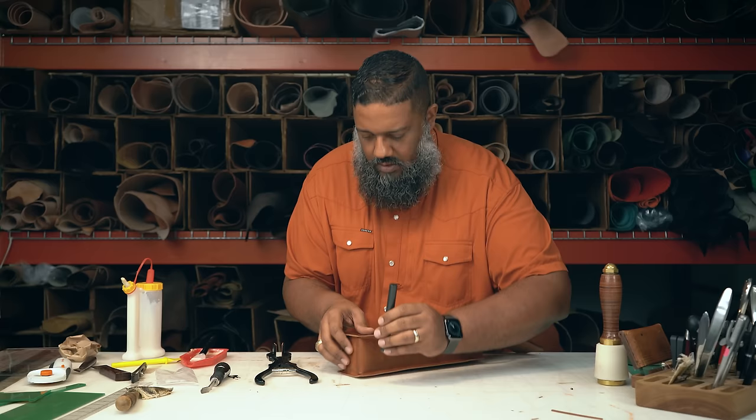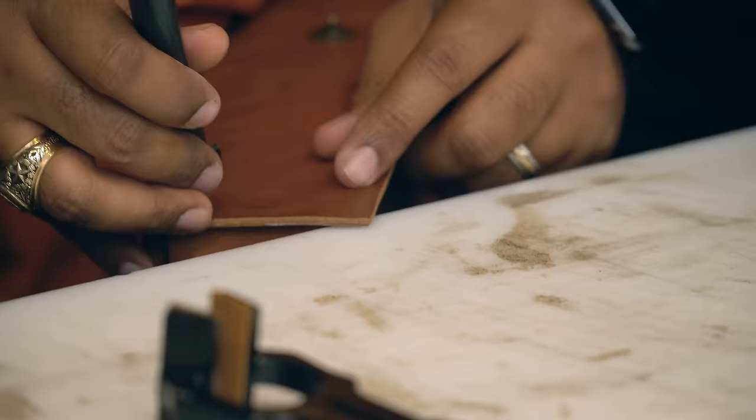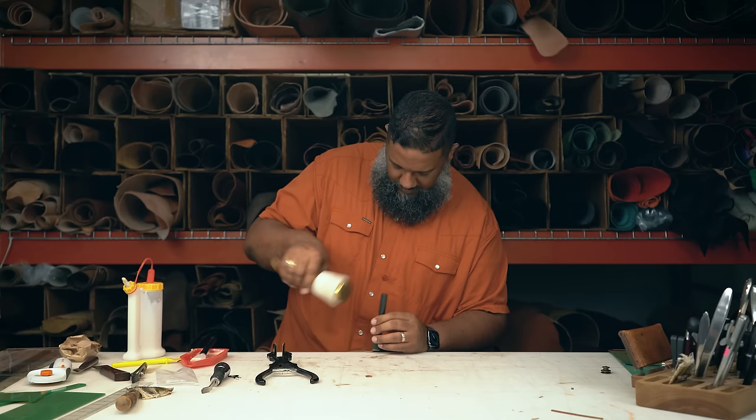Before we take it back to the sewing machine, we're gonna knock off these corners. Now, you can do this different ways. You can put it here, done that before. If you have the dexterity to do that, so I may try that here. Put it over an anvil or whatever. There's probably 1,001 ways to do this. Pick whichever way works best for you. It's all about the end result, not about the way it gets done.